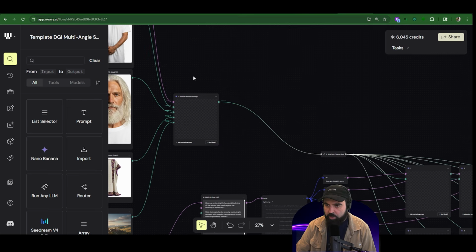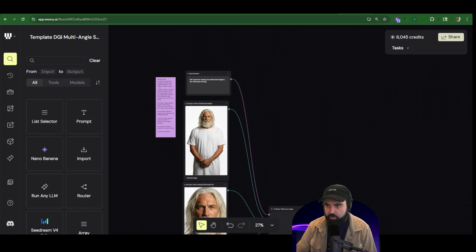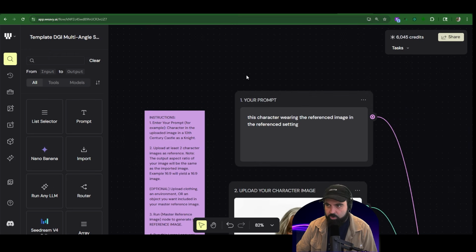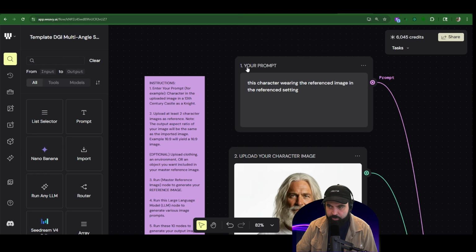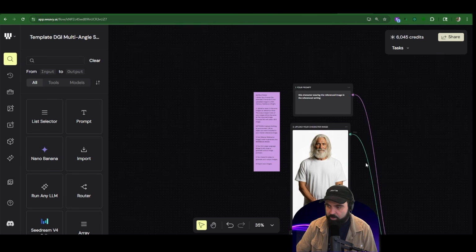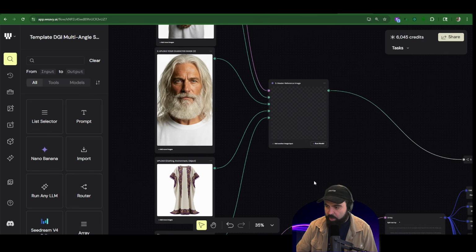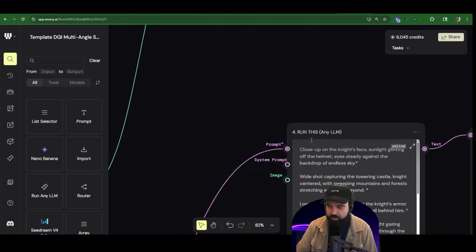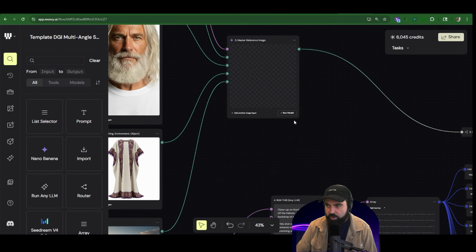Rename. So now we have it labeled, right? We have step 1, which is right here. See the rename node, 1, 2, upload your character, 3, run master reference. So that's 3. And then 4, we have another step, but we're not there yet. So let's go ahead and run this.